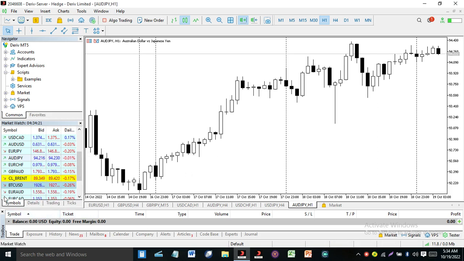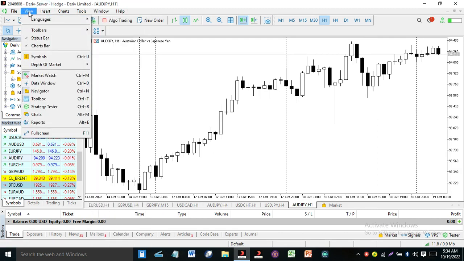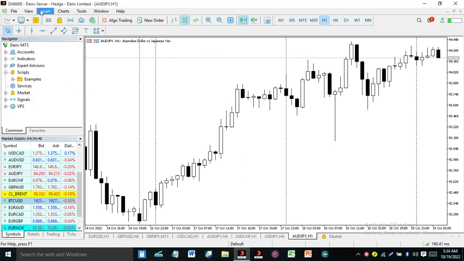Okay, we go to where we call terminal. This terminal is also your trading terminal, it is also on your view, or you use Control T. Control T. Look at it.